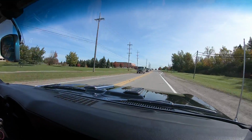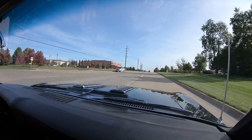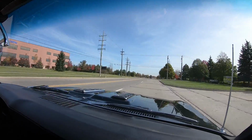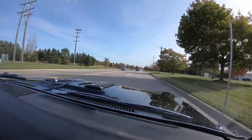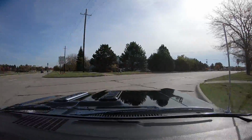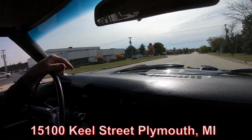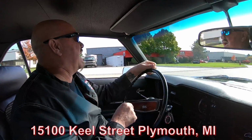Now, we're here at 15100 Keel Street, Plymouth, Michigan. Get up here to the shop, we'll check it out. Now you gotta stick with us because we're gonna get the car in the air now so you can check out the underside. We're gonna pop the hood, take a look at that big block. We're gonna show you everything you need to see so you can make a great decision. Now here's our shop right here. So stick with us, we're gonna get it up in the air for you right now.